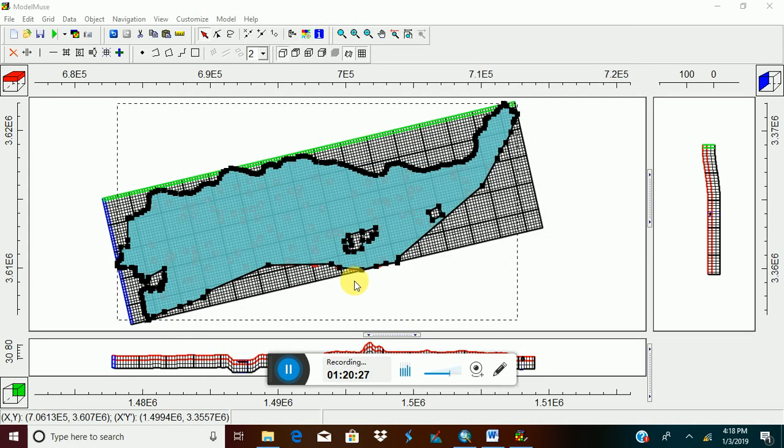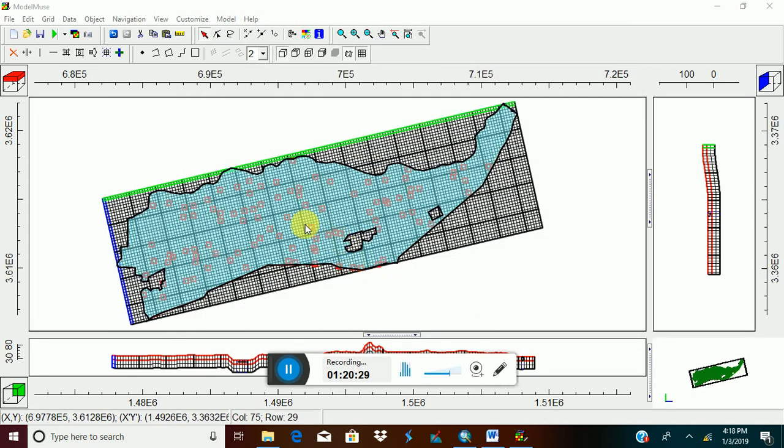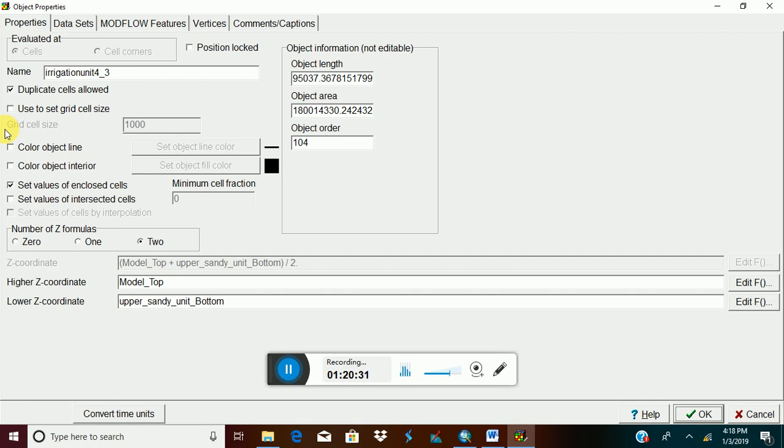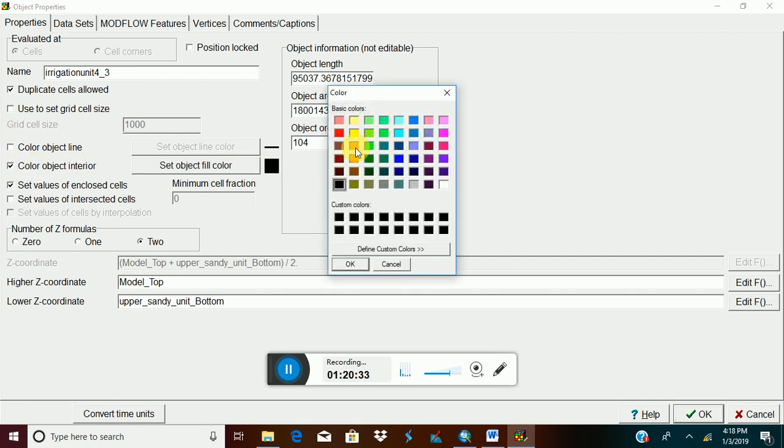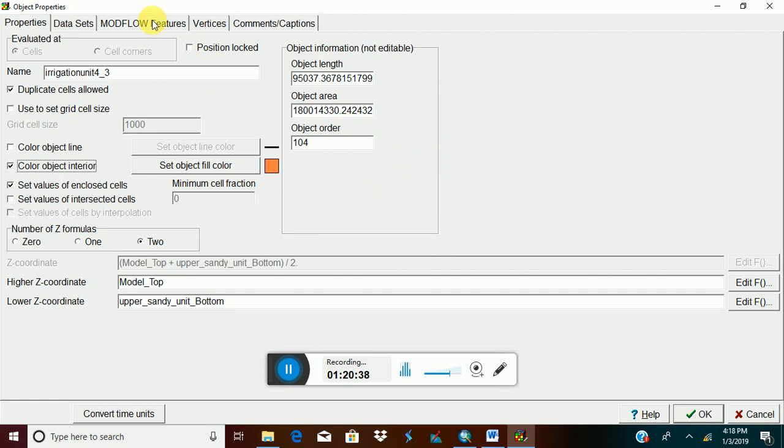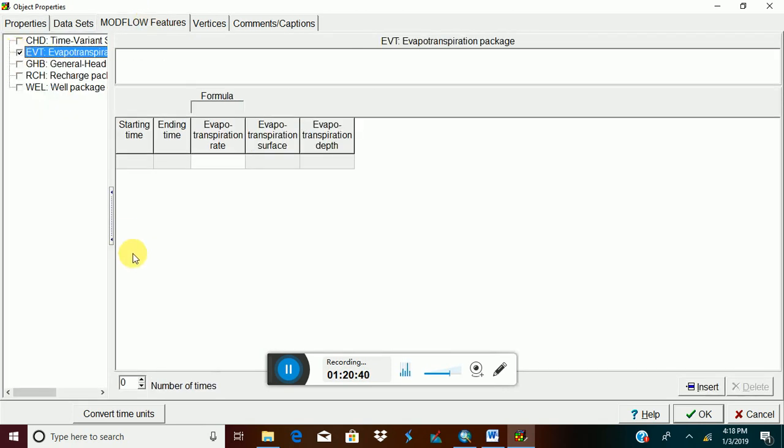Let me change the color for the evapotranspiration, maybe a little bit of this one. And the MODFLOW feature is ETB, or evapotranspiration. Again, if you check the example, it says on the evapotranspiration package, the evapotranspiration rate is 3.17 times 10 raised to minus 8. So it should be from 1995 to the last stress period.